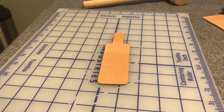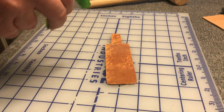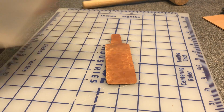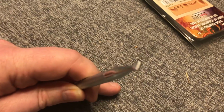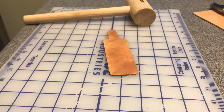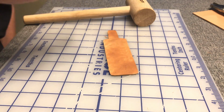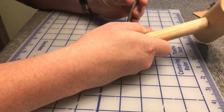Before the tooling can begin, we just need to get the surface damp. It just makes the tool work a lot easier. It gives you a lot more freedom when it comes to what you do with the tools as you're doing the tooling. So we're going to start with the beveler. And we're just going to do an initial outline of our design on that damp leather.